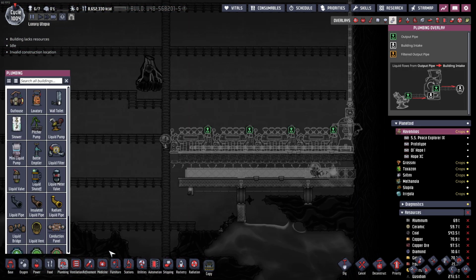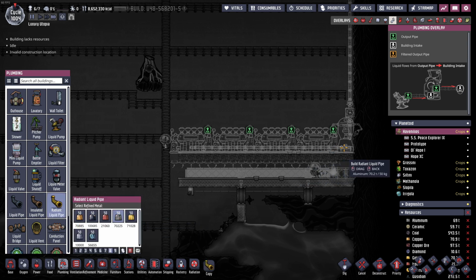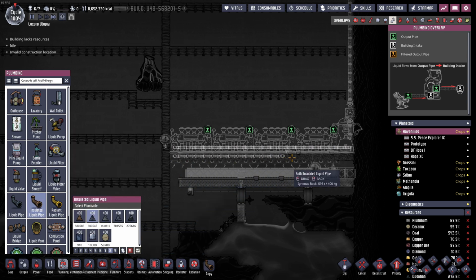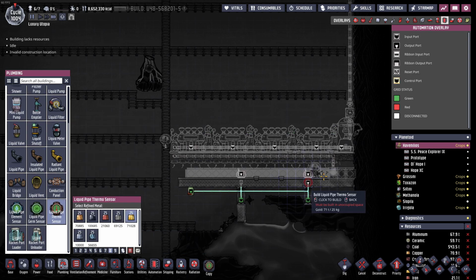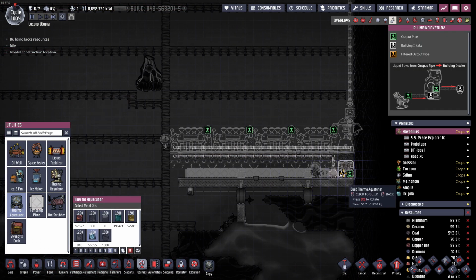And we can already do the plumbing. We need to have a cooling loop. Let's do the cooling loop first, I guess, which is just gonna be aluminum pipes going over here. And then insulated pipes back out of igneous rock should be okay. And then here in the corner, we have a liquid pipe thermosensor and a thermal aquatuner out of steel. Yep, there.